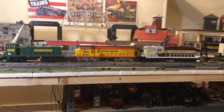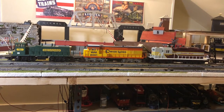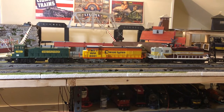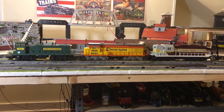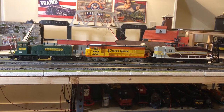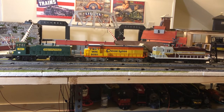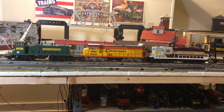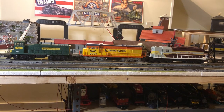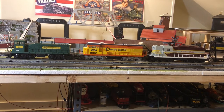But anyways, this might also be able to help you guys out for future train shows whenever they may start up again. At train shows, I always tend to ask if the engine does run or if we can see it run. A lot of times the vendors will say yes, it does run, or we're not sure, especially if it's in a state. The best thing you can do is take it to a test track that's usually located at a train show. If it does anything similar to the two engines on the right, I'd recommend picking them up and just trying to service them, really, or lubricate them. They probably just need minor work, probably nothing to do with rewiring.